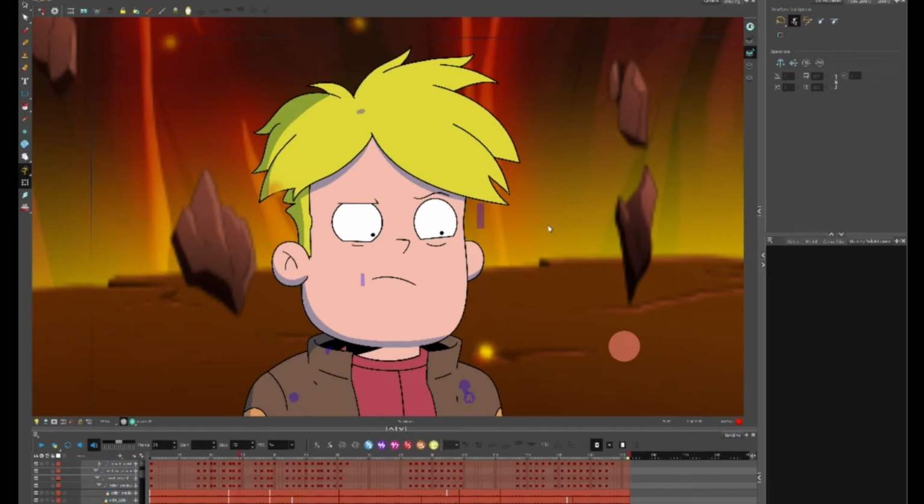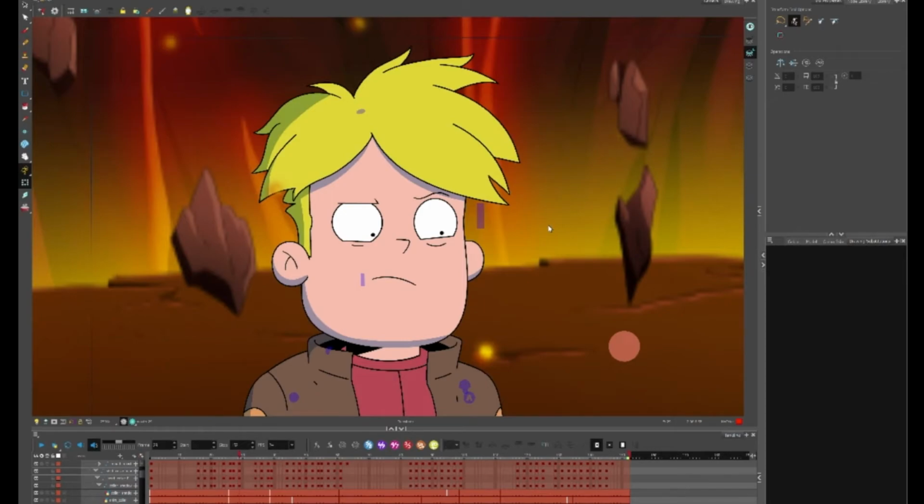Is there anything about the paper puppet style of animation that you find restrictive with the limited poses and everything? Yeah, for sure. There will be some poses where the entire time I'm just like, oh, I wish I could just draw this because this sucks and I hate having to layer it like this, and things like that.